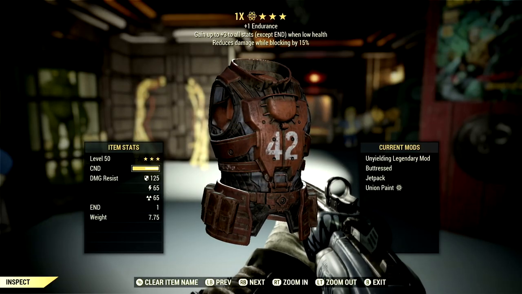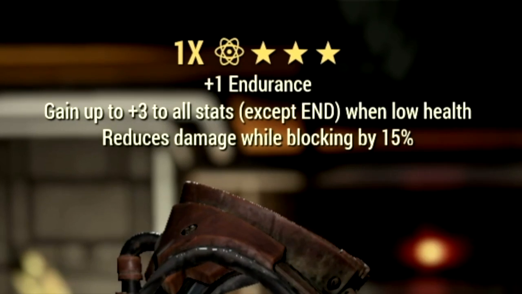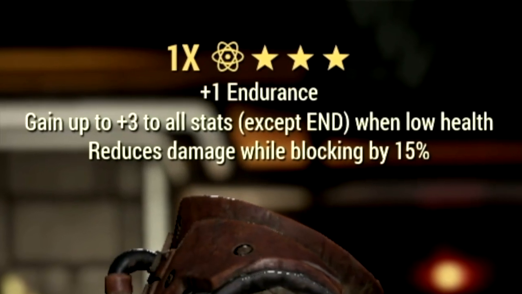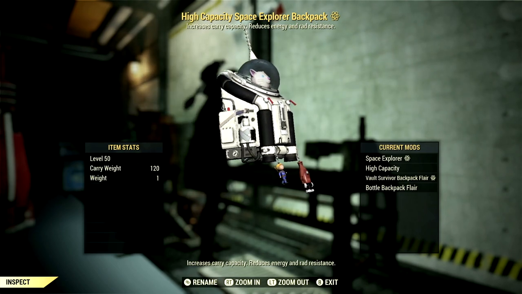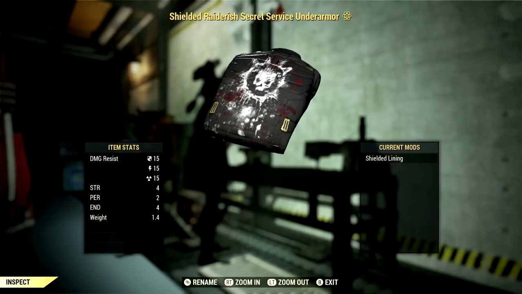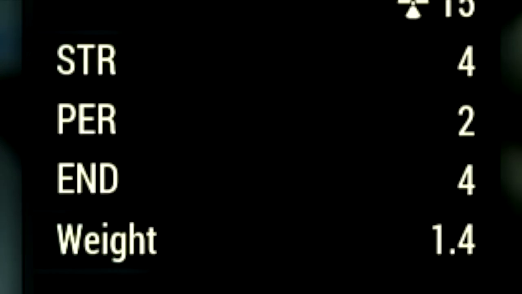Over in the armor, what I'm using is a full set of Unyielding gear, which gives me up to plus 3 to all stats except Endurance when low health, and since we're a low health Bloody build, this is absolutely amazing. Over my backpack, what I used is my trusty normal backpack with the High Capacity mod to get a plus 120 to our carry weight. Over in the underarmor, what I'm using is my Shielded Secret Service underarmor to get a plus 4 to our Strength, a plus 2 to our Perception, and a plus 4 to our Endurance.